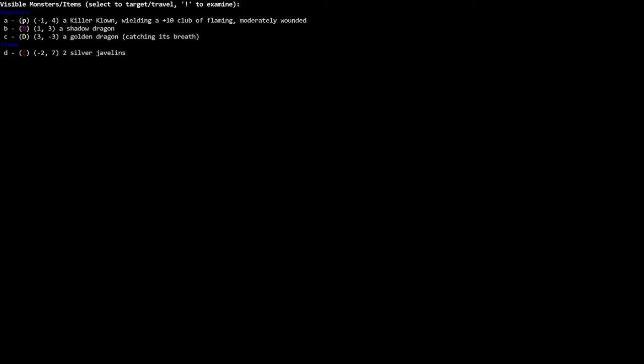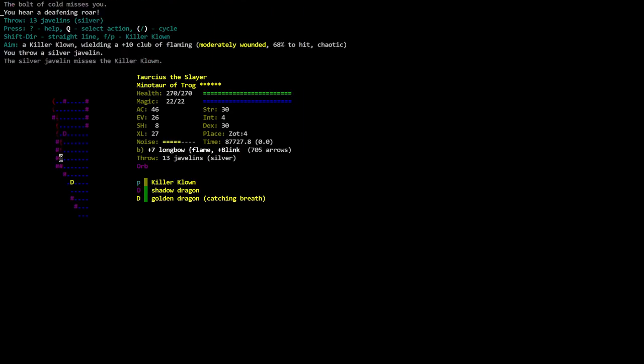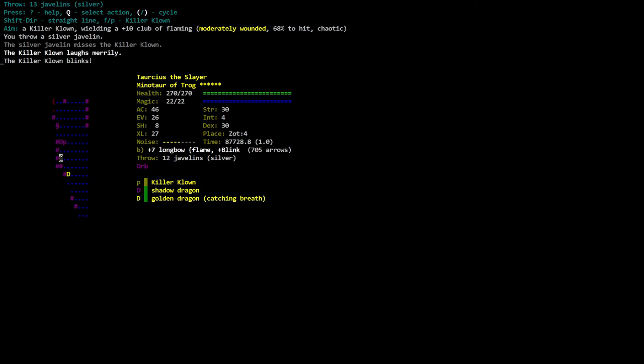A killer clown wielding a club of flaming, moderately wounded. A shadow dragon. A golden dragon. I don't like the golden dragon breathes cold. You throw a silver javelin. The silver javelin misses the killer clown. The killer clown laughs merrily. The killer clown blinks.